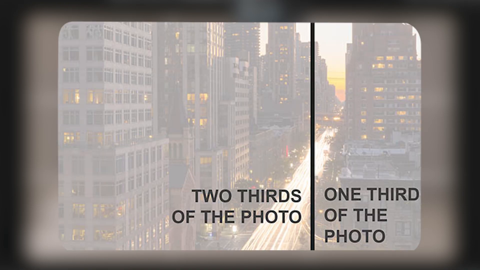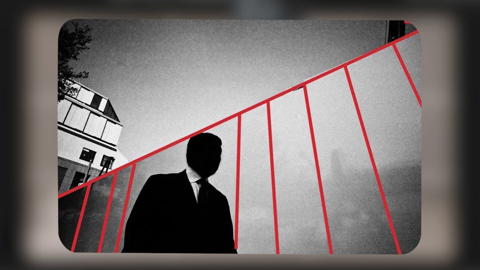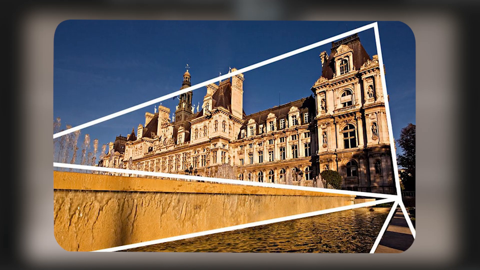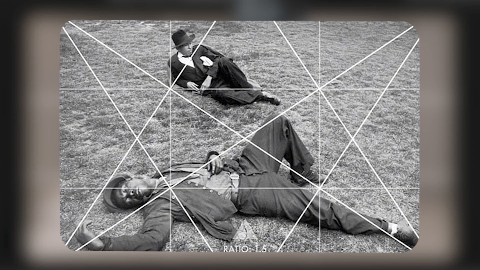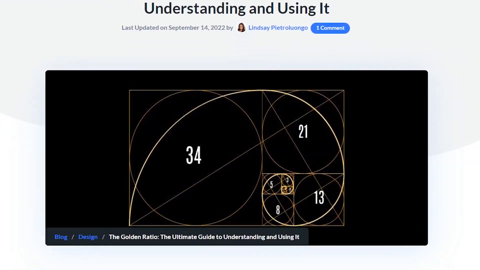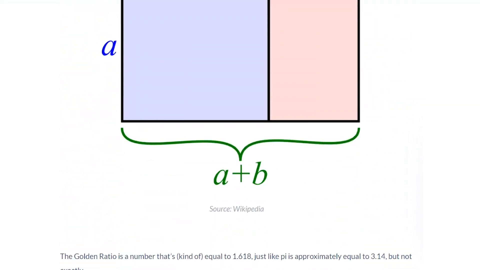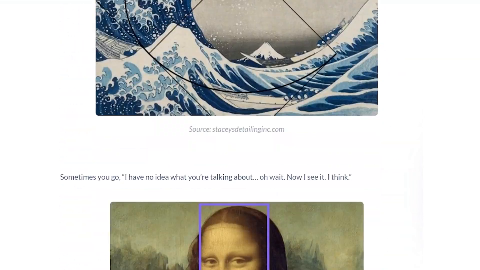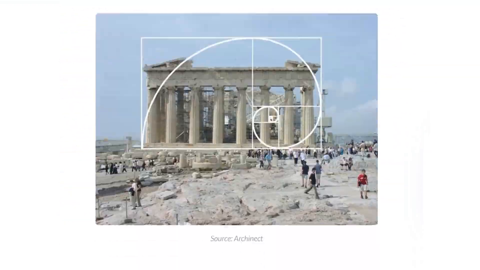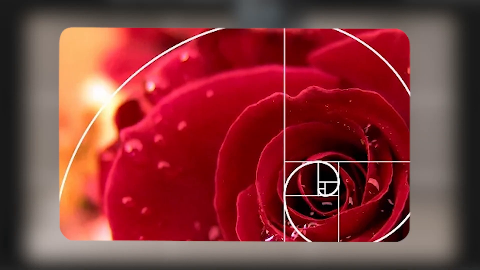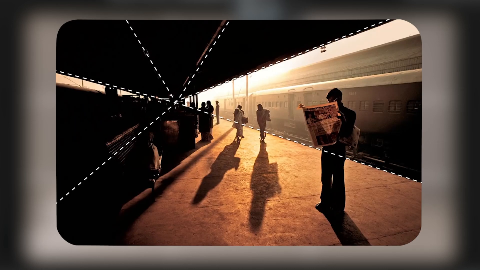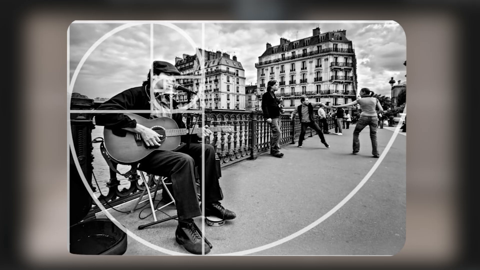Composition in photography is about what to include or leave out of your frame. It's also about how you decide to place the elements in the scene. Rather than thinking of these as rules, think of them as guidelines for making your images more visually appealing and interesting. There are many guidelines for composition in photography, but some are most useful. One of them is the golden spiral or golden ratio, which is often seen in nature. Some people call it the Fibonacci spiral, golden spiral, phi grid, divine proportion, or golden mean. It helps to lead the viewer through the entire photo, making the composition more pleasing and balanced for the human eye.